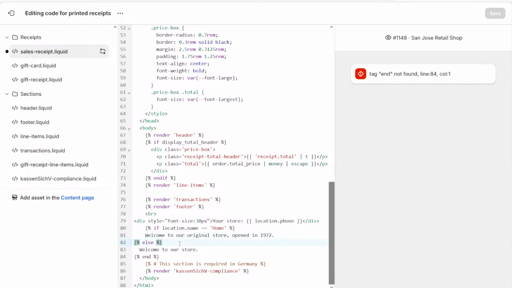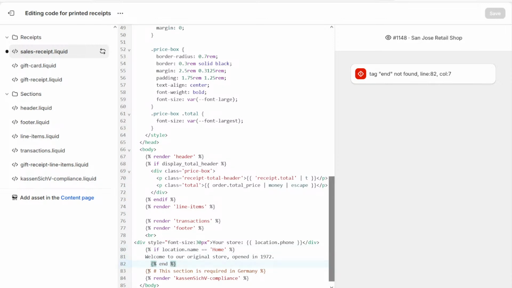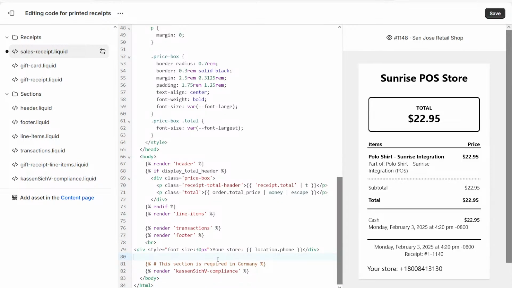We've got an else statement for this. Maybe we just want to have this one shop and say, you know what? If I've got this shop and my location, again, I would have to put in my actual name of the store here. It would only print this if it's here for this if statement. Now I need to know what my store name is here, like LA. I forget the name of the location, but this is how you would actually put that in here with that location. So you've got to definitely be savvy using Liquid code to render everything.